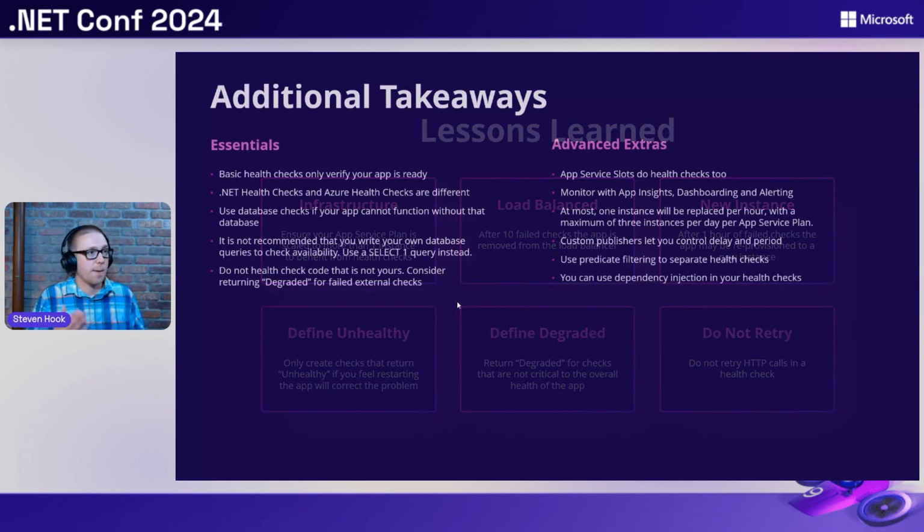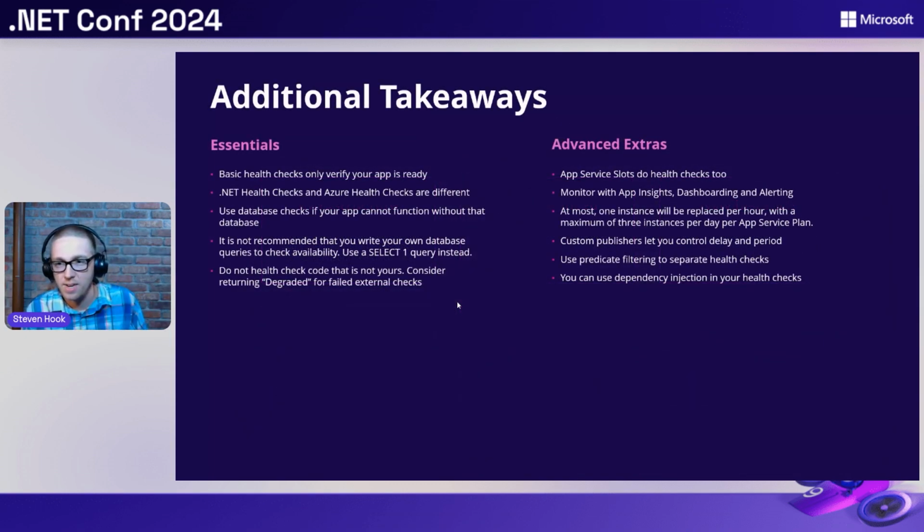All right. So wrapping it up, I did just put a couple things on here, maybe not expected that we're reading through everything. I'll just touch on a couple here. We mentioned that the basic health checks only verify that your app is ready to go. We hinted a little bit about the difference between a .NET health check and an Azure health check. Azure can point to any old endpoint for that check as long as it's returning the right things. .NET has features to do some of these health checks in a much more organized way. So we're pairing the two there as well.